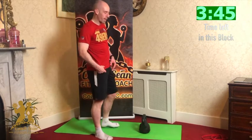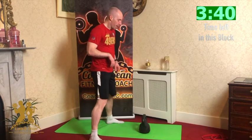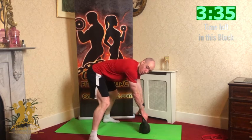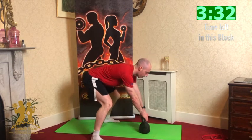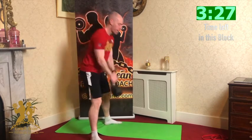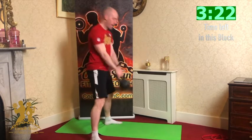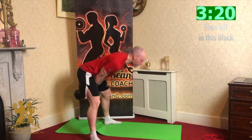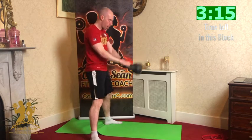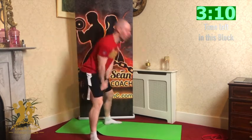But we're breaking that down to make that a little bit more manageable. Doesn't sound good when you put it like that. Anyway, 30 kettlebell swings. If you're struggling, like I said a second ago, go into a squat or squat jump to stand. 3, 2, 1, let's go. That's it, guys, keep going. Halfway there.